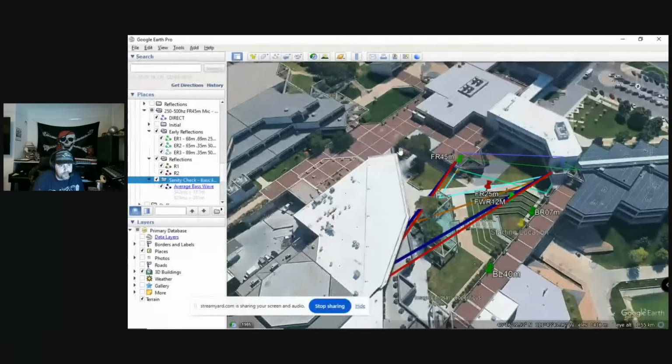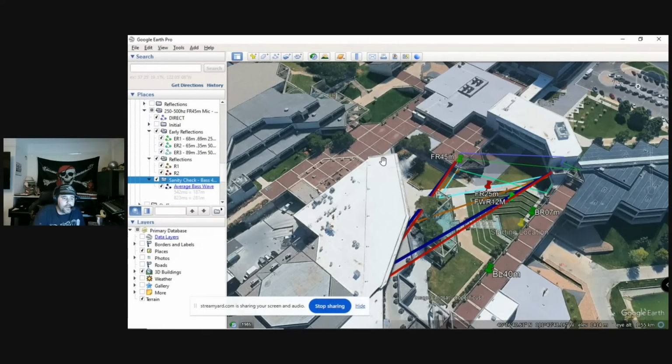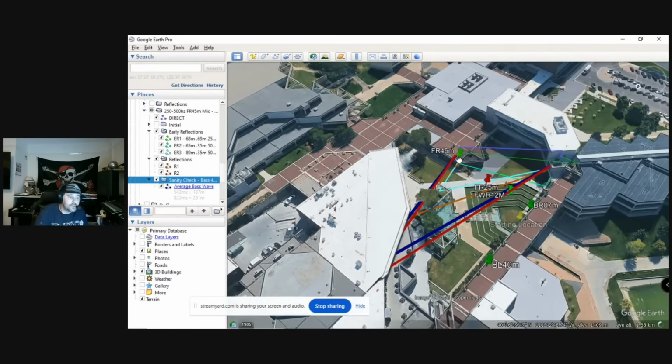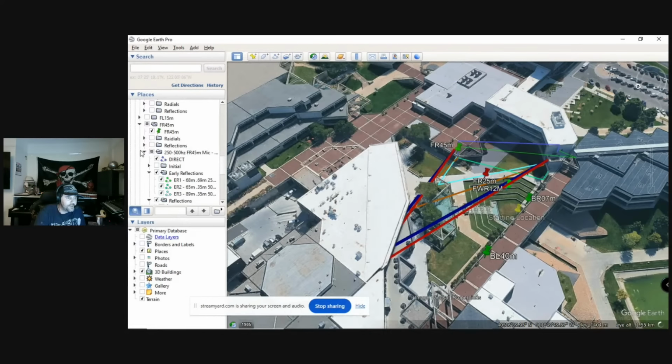Now, just to be clear, you have not modeled the official FBI position yet, correct? Not yet. No. I will do. Something you've got to consider is, if you're sitting here, how are you going to create that reflection? It's pretty open here, isn't it? You're going to maybe get one here, probably one off the floor, one off this building, one off of here. But are they going to be at the right times to be picked up by this mic? That's the question. I don't know the answer yet. So it's a little bit of a mystery for me as well.